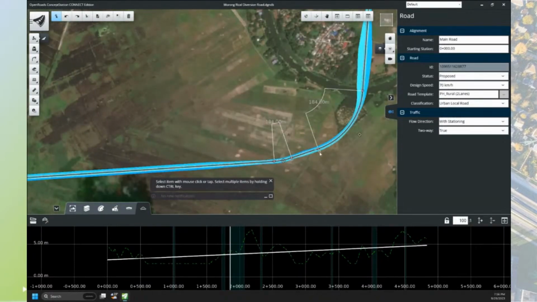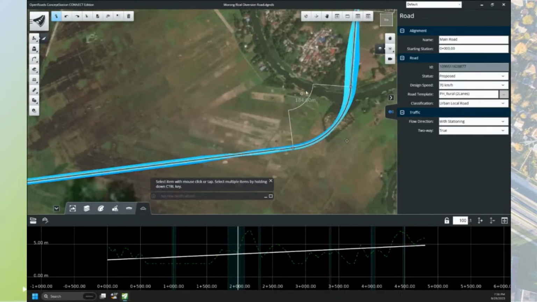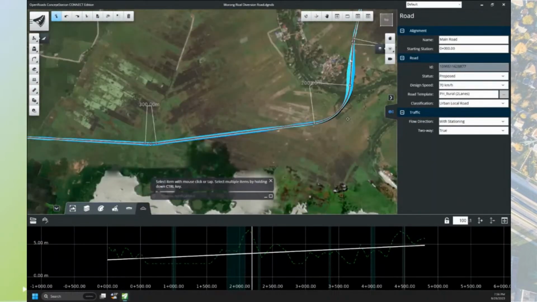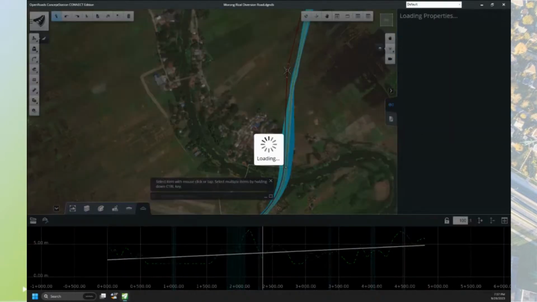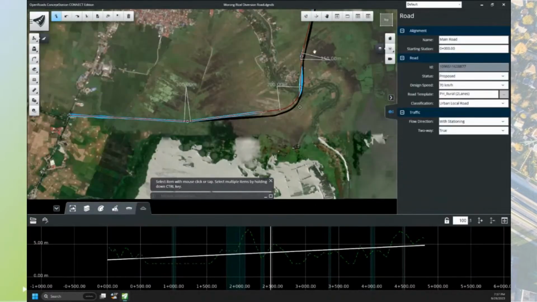If I don't want a curve here, I will right click and just delete. Then if I want to increase the radius, I'll just click. And if you want to drag and move the curve further, wherever you would want it placed, you can do so. So change again the radius there.